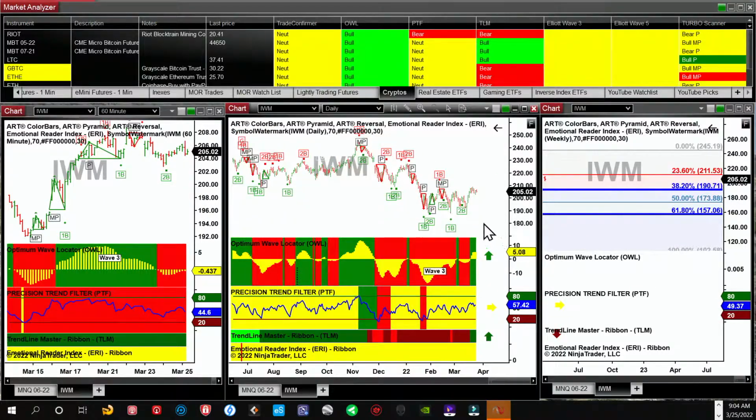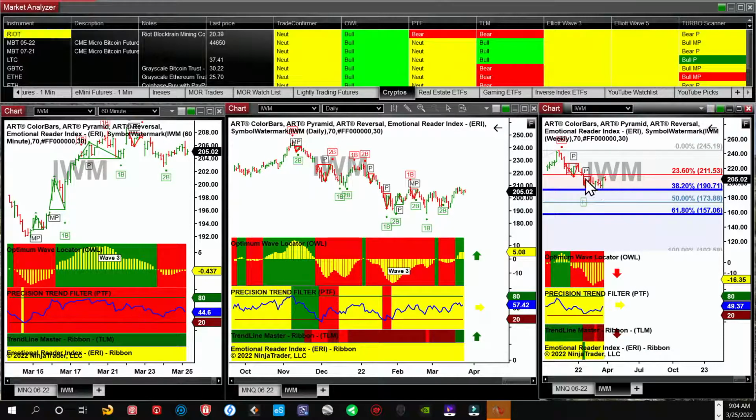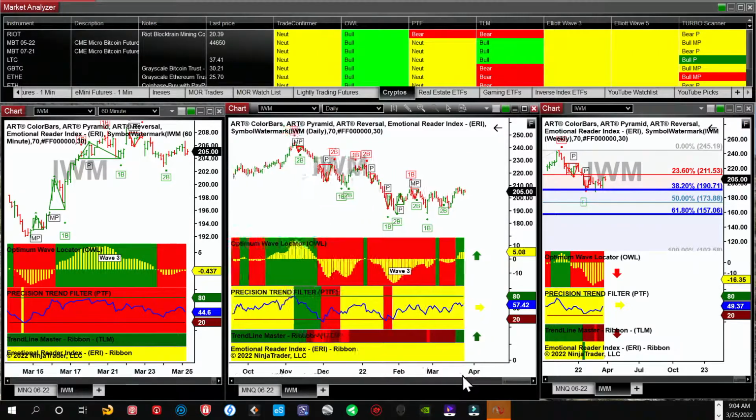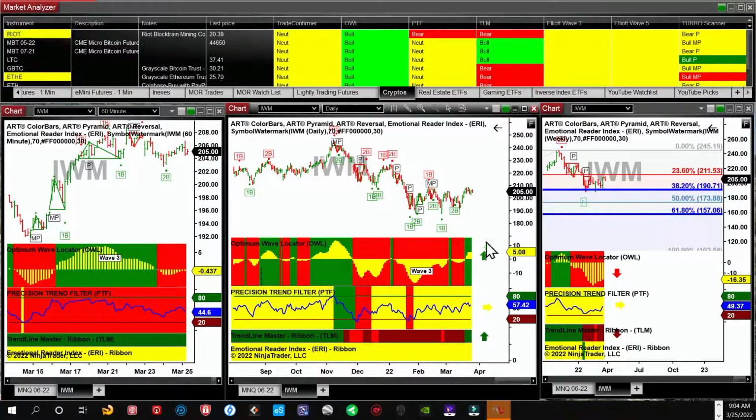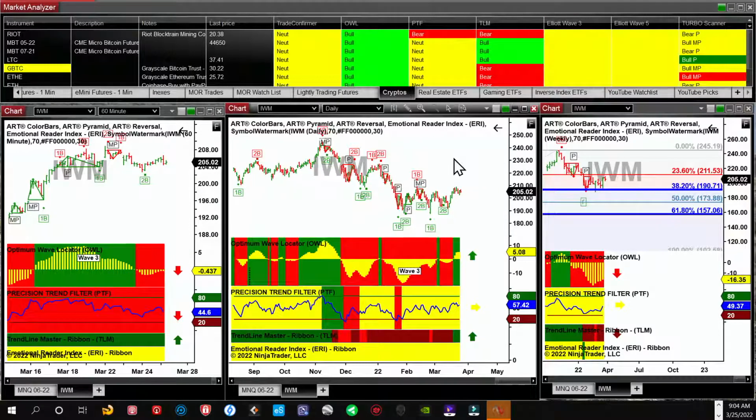Okay, on the lower time frames, we're kind of seeing that movement. It's kind of going sideways. It needs to go up a little higher to take out that pyramid on the weekly chart. But so far, not really too much other than the channeling you can see here. But we do have a red PTF on the 60, so we're probably heading down some more. So let's see where that red PTF originated.